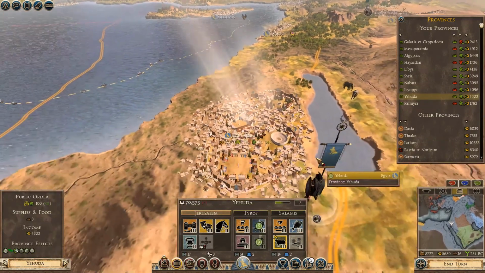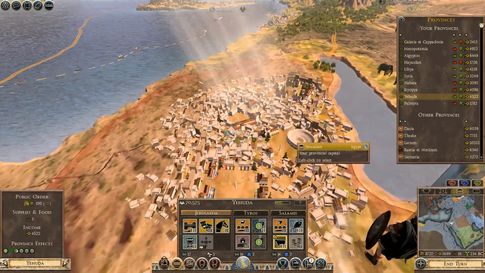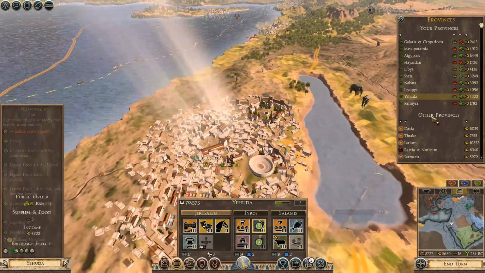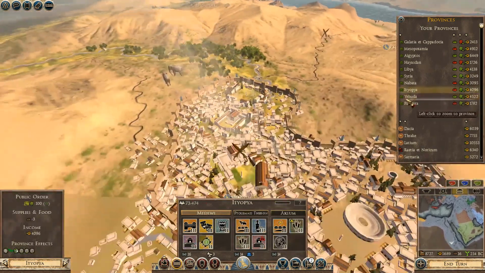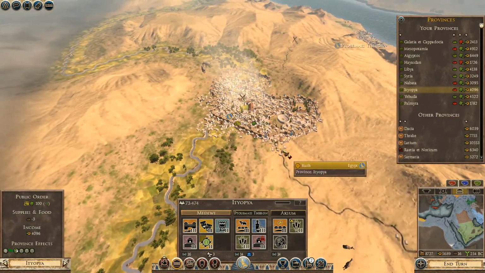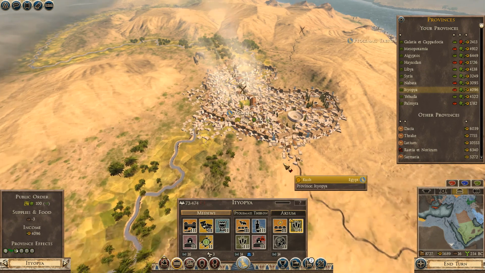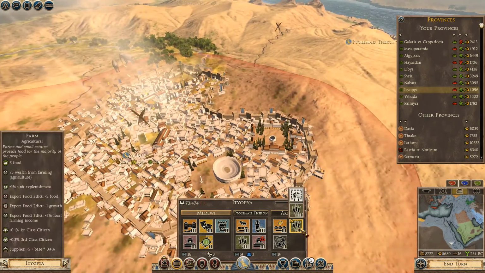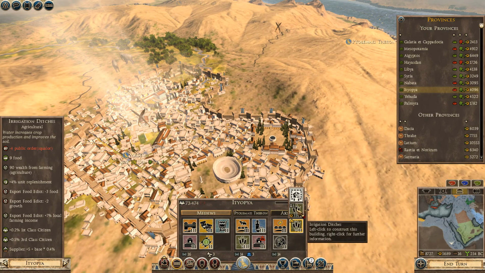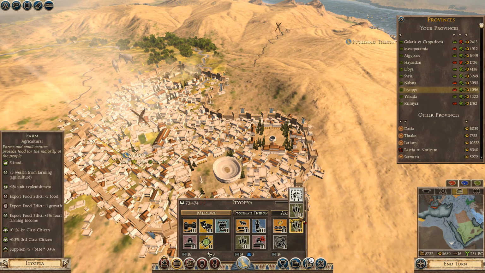Minus 10 public order. At the moment that's 4, so that will increase the public order by 6. There's 14. Now I'm already building that there, so I've got a lot of eggs in one basket here. Down here, that will give me minus 4 public order. That's 8 with this. That's going to give me a little bit more income, a little bit more food in the empire.